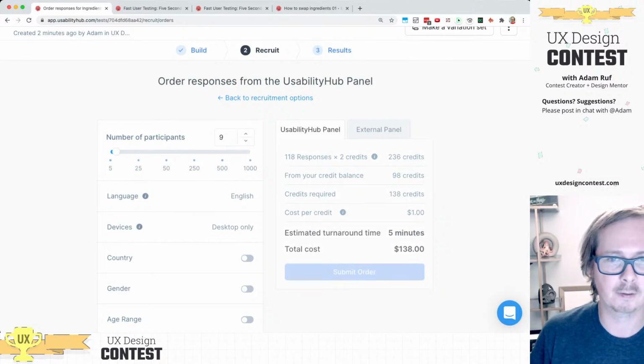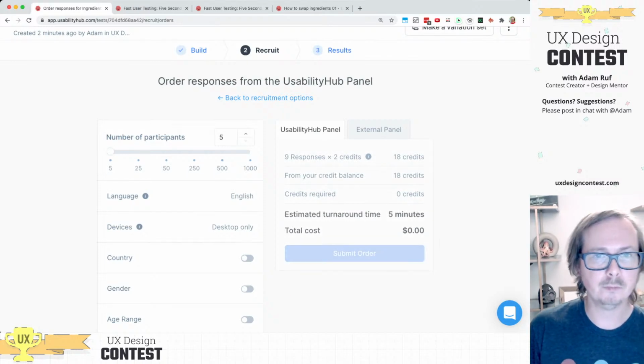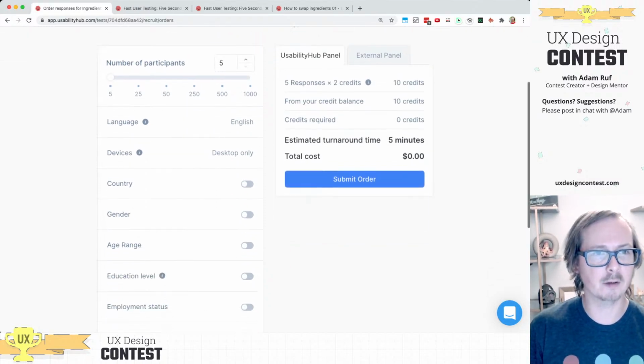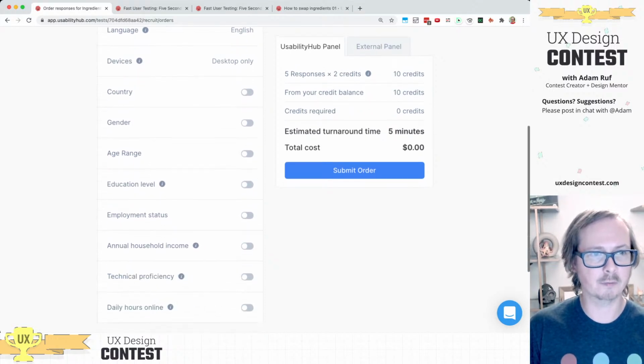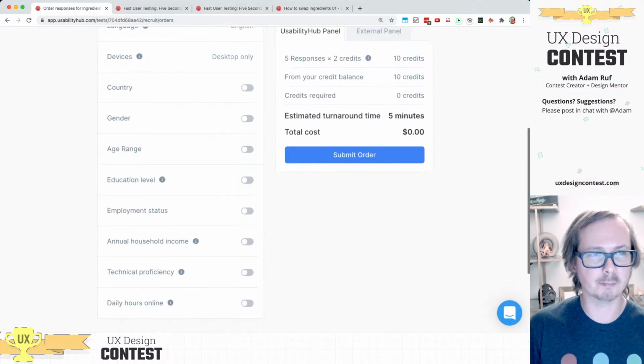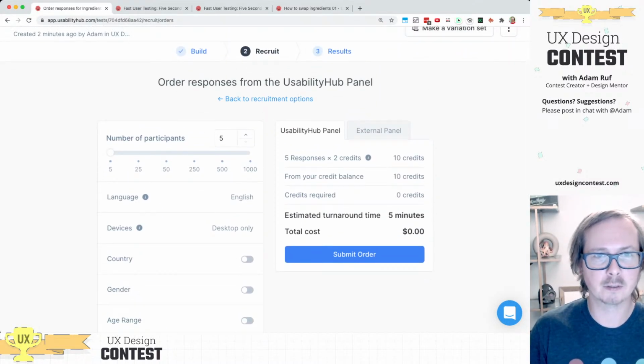That's not cheap. All right, let's get 5. English, desktop, yeah, looks fine. I try to keep things broad. I don't think we need anything special for this.